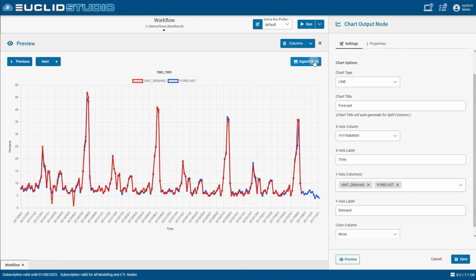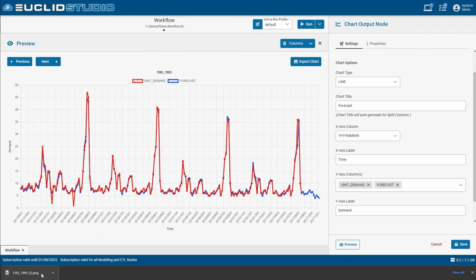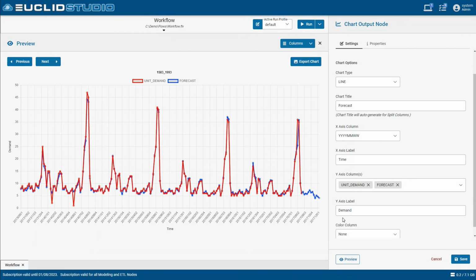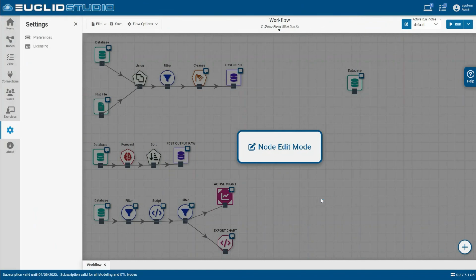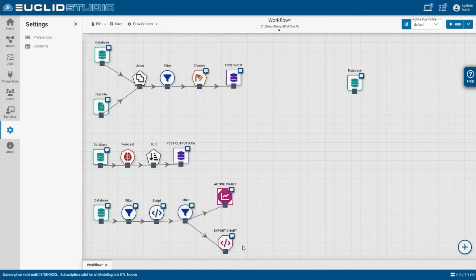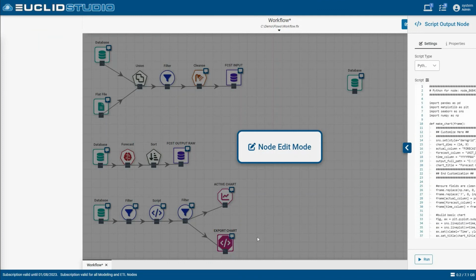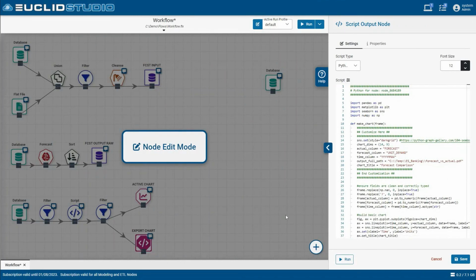When I click on this button, it goes ahead and downloads the image to my computer for ease of consumption on the fly. Again, this charting node is really here to be interactive. Quickly grab that image. If you want to take this chart and actually export it in a more dynamic or automated way, you can use a Python library to do that.